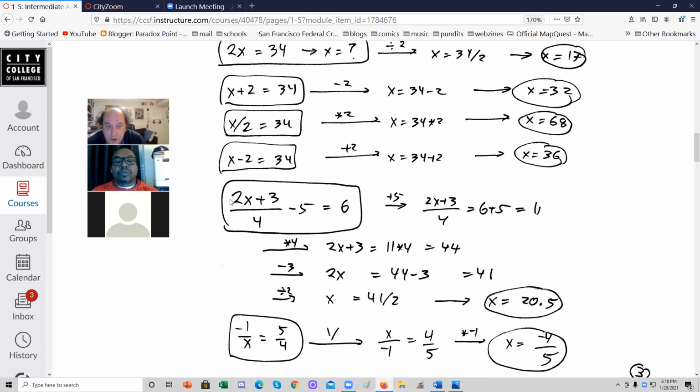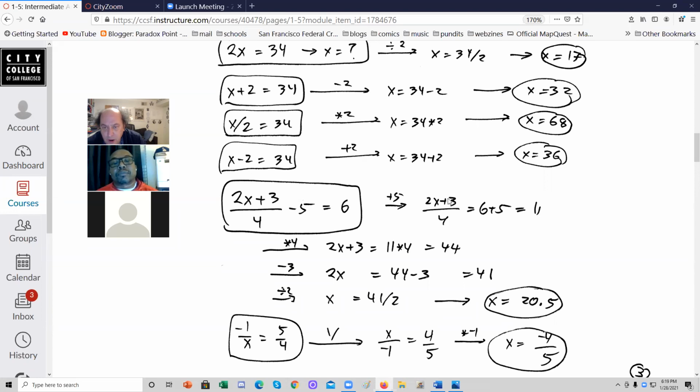Now here we just used one transposition. Here we're going to have to use several. 2x plus 3, divided by 4, all that minus 5 equals 6, for what x? All right, well, first, the general rule is you look at x, and you see what operations were done to it, and then the last one done, we do the opposite of. So here, minus 5 is the last thing done. So we add 5 to both sides. That cancels it on this side. And on the right side, you get 6 plus 5. So (2x plus 3) over 4 equals 6 plus 5, and that's 11.